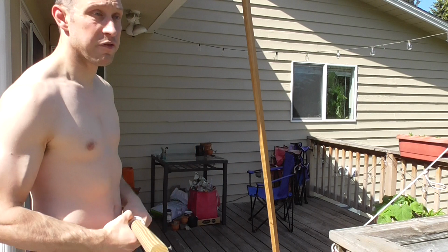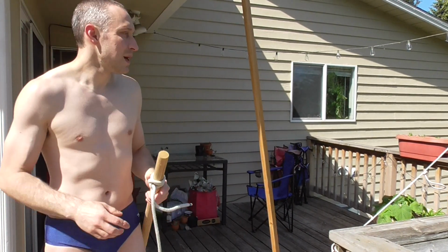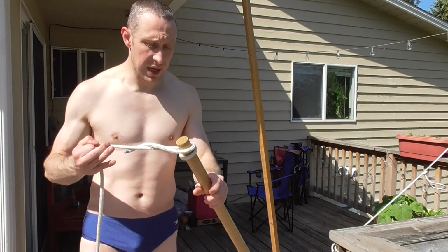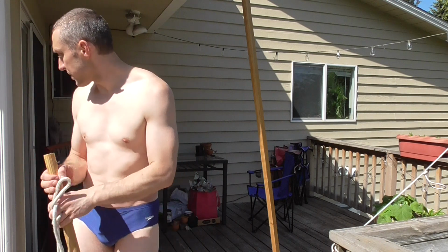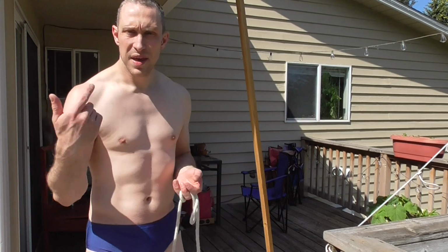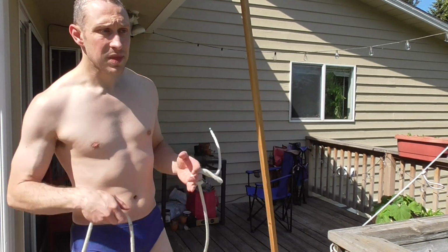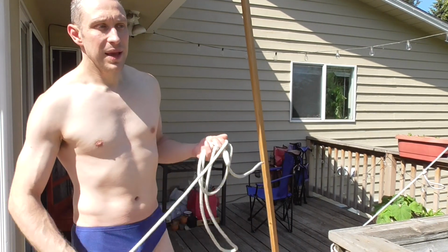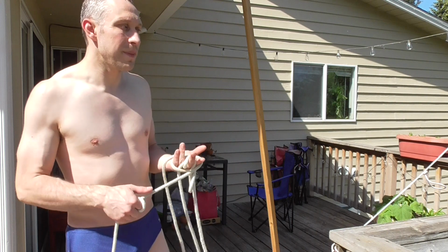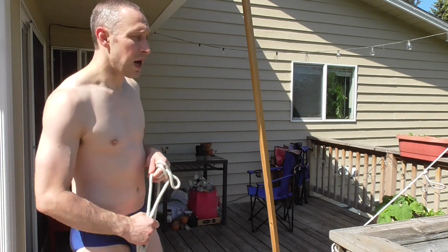So if you have a flagpole that you're using, or a fence pole or something that you have access to, that will work if you use that particular hitch. And you don't have to do that extra loop on it. The traditional one won't actually have that third loop before you go back and go under. So that's just something that you can play around with. That's going to make it more able for you to find places that you can work out.